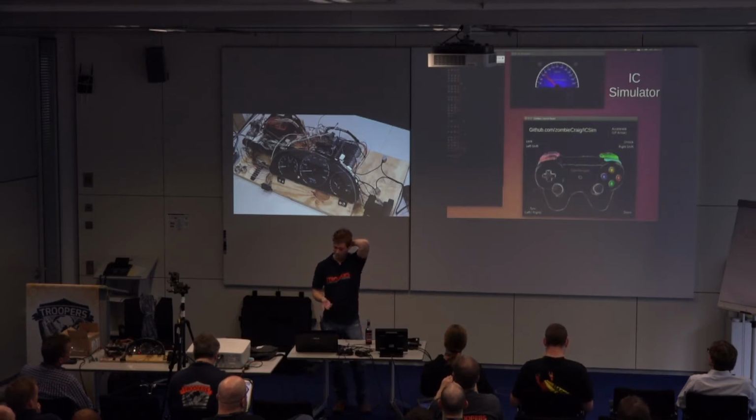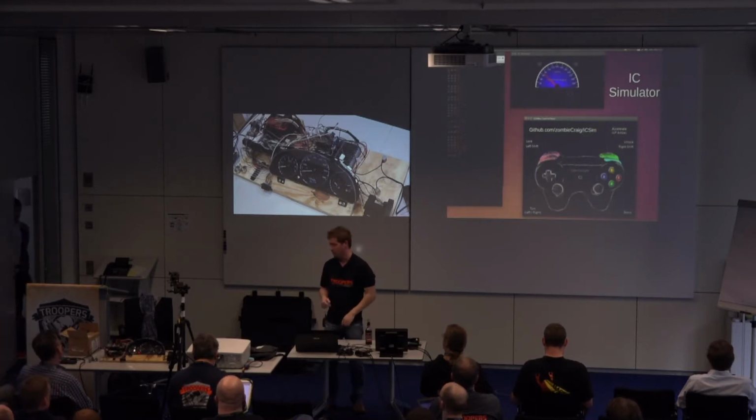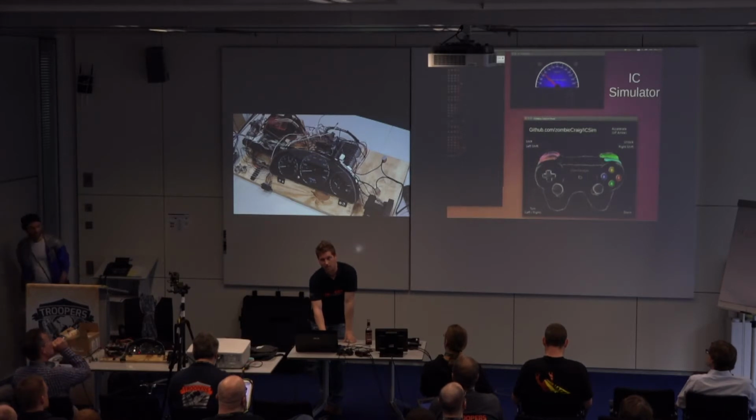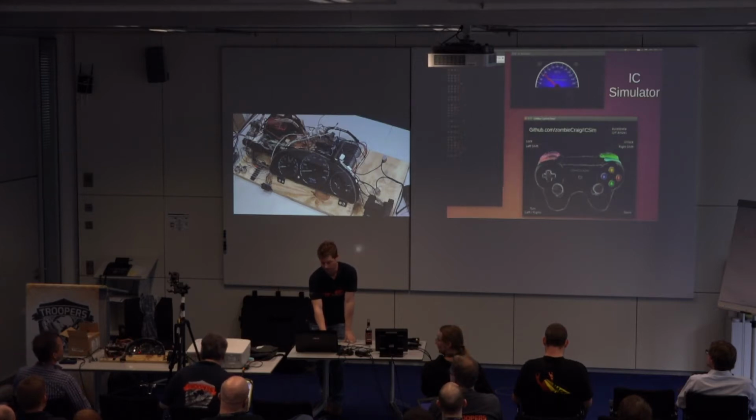GitHub.com/zombiecraig/ICSim. You can just search for ICSim as well. But we're going to do it live, and we can do it on projector, and it's fine. But if you want to, go ahead and grab it. The only things you're going to need for it, if you're running Ubuntu, is you can grab the SDL2 image, and you can grab CAN utils. Those are the requirements for compiling it.